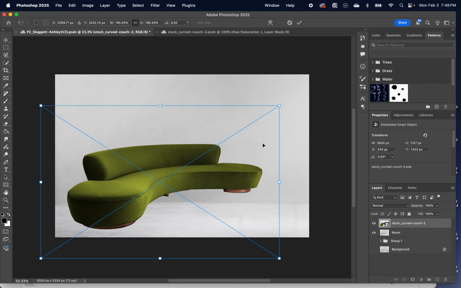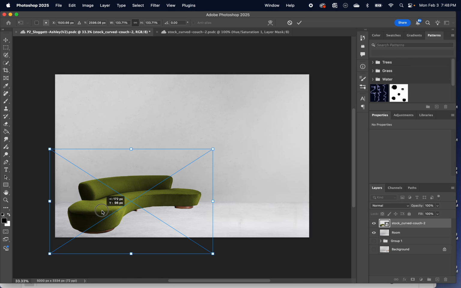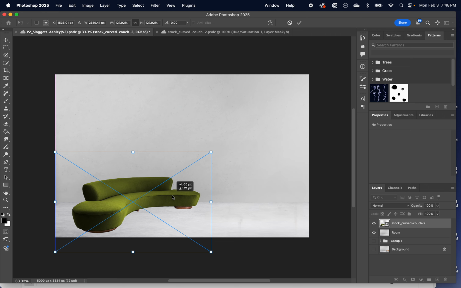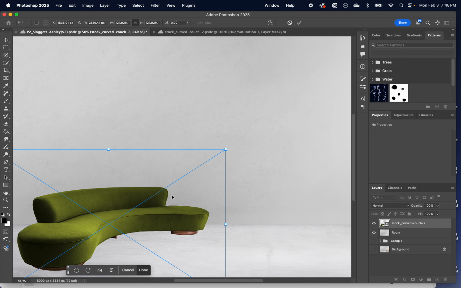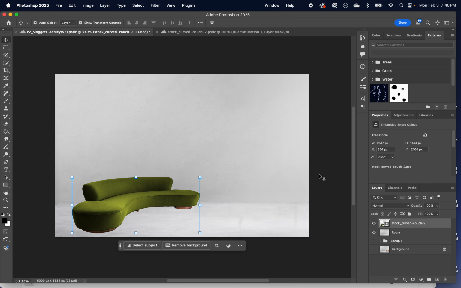Okay, so let's grab a corner and let's scale it down and let's put it here. Okay, this is kind of close to the wall. I want you guys to think about some of the rules that we've talked about. You guys have done space planning, right? You're in space planning right now, right? So you talk about how you don't just shove everything up against every corner of the room, every wall, right?